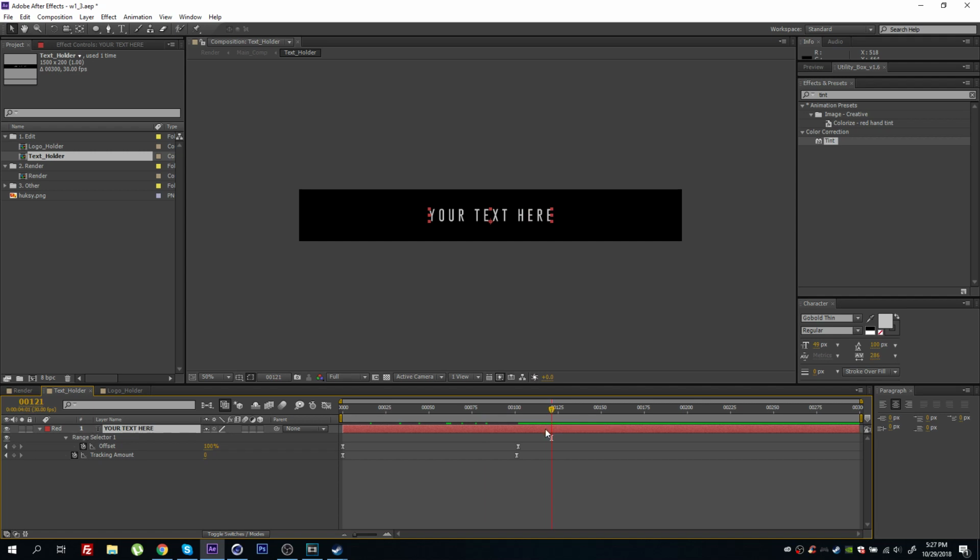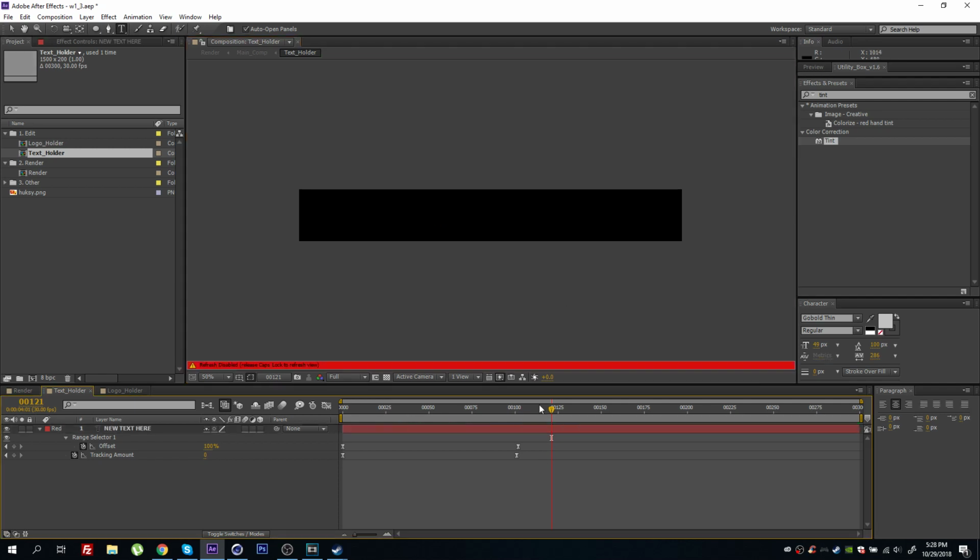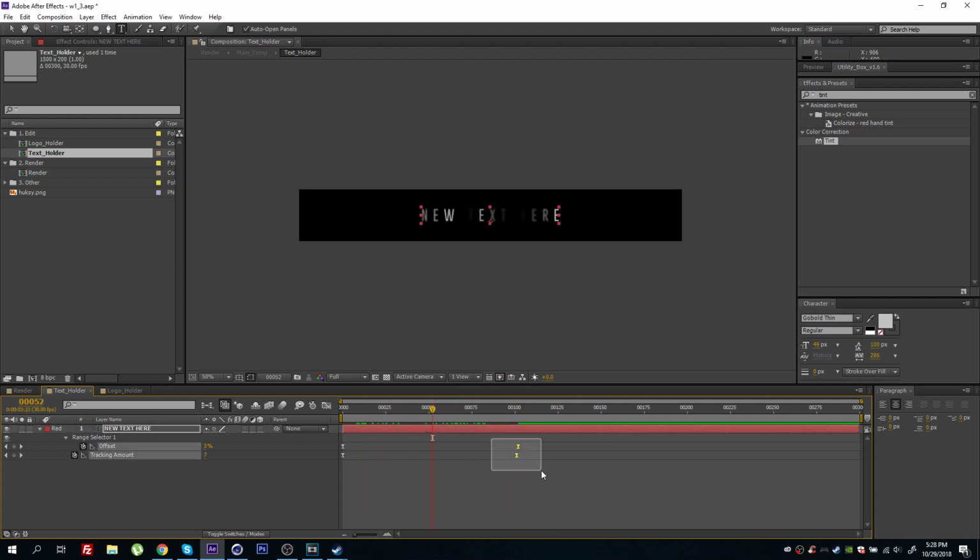So don't delete this layer and create a new one, but simply double click this layer and then change your text like so. You can change it like this, and this font is called Gobold. It's available on thefont.com. Also, you can space out these keyframes if you want to extend the animation. So if I grab these last keyframes, I can drag them over. If I want a slower animation or a faster animation, I can drag them over to the other side.